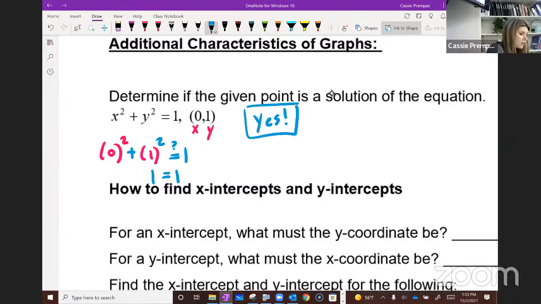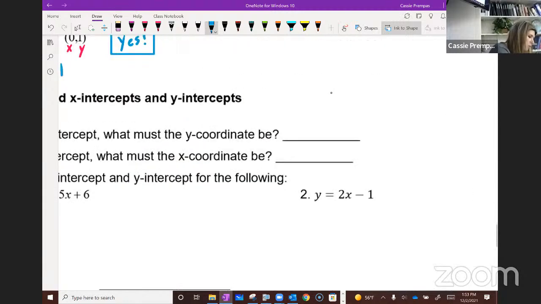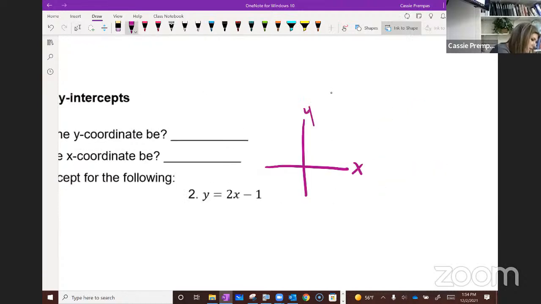The other characteristic we're going to be looking at is how do you find x and y intercepts? And let me quickly remind you of what an x-intercept and y-intercept is. If you have a graph, so I have an x and a y-axis, and let's say that I'm graphing a line. As long as the line crosses the x and the y-axis, you would have an x and a y-intercept. The x-intercept is where the graph crosses the x-axis. If you were trying to identify that point, you would have some number for x. So I'll just go ahead and call it a. But then what would your y value be of that point?